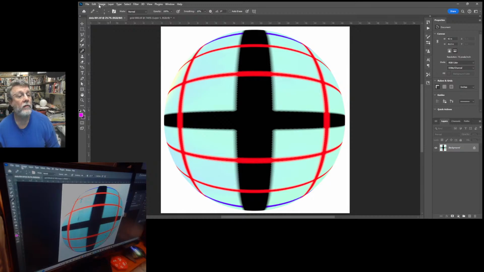Half of 42. Image size 25 megabytes. 42. Okay. So that would give us 21. Yeah, it's pretty damn close to the center. Okay.